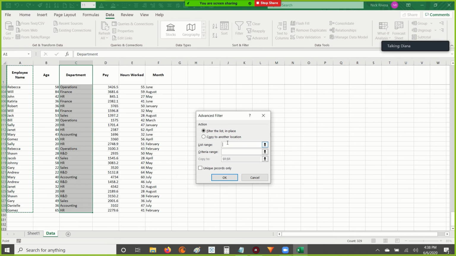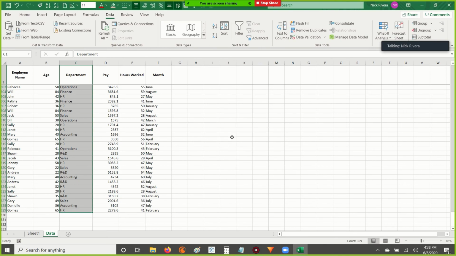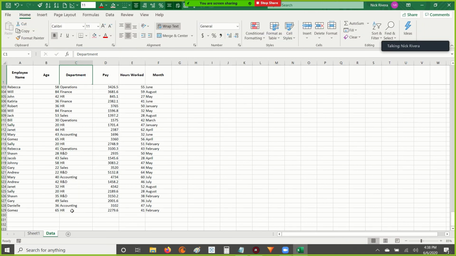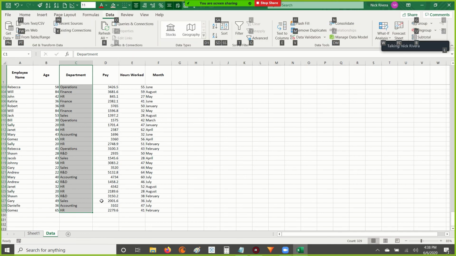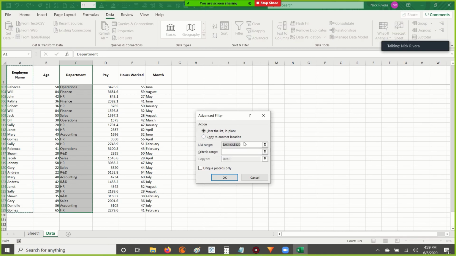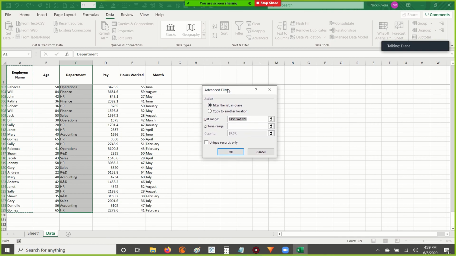Can you start over? Yeah, remember how we said if you want to filter for unique, you highlight the entire list, and then you go to data, filter, advanced. You don't even have to go to data. You can just highlight the list, hit Alt, hit the letter A, and hit the letter Q. And that pops up the advanced filter. That's the shortcut for it.